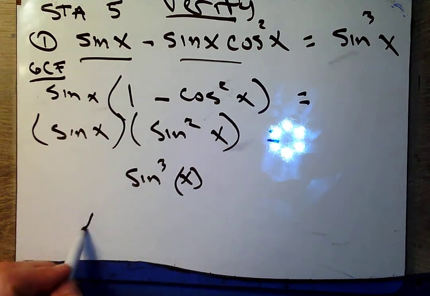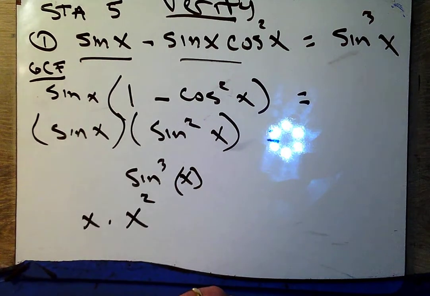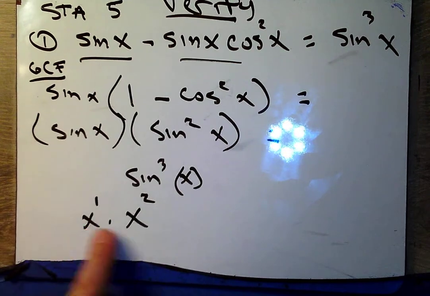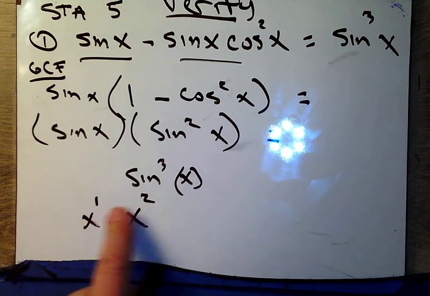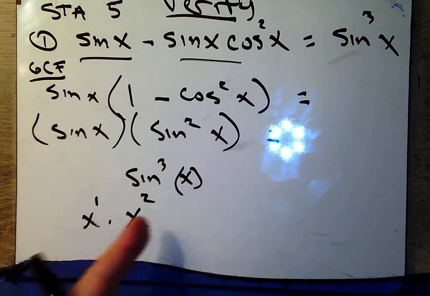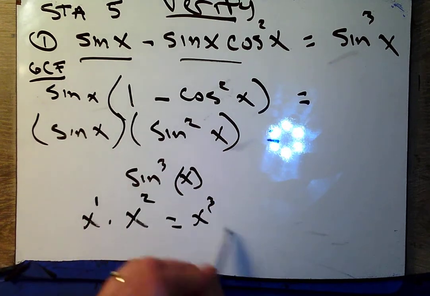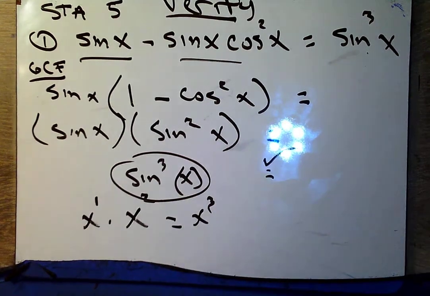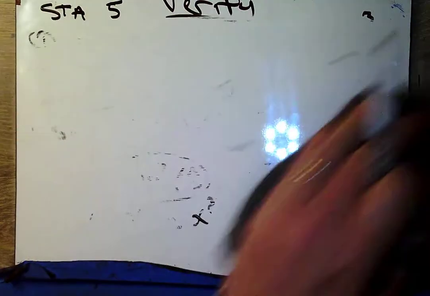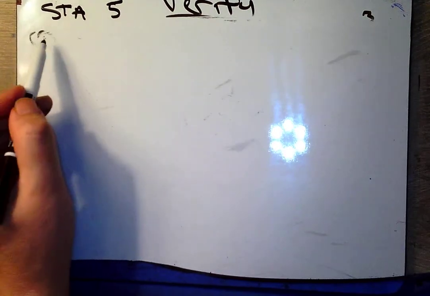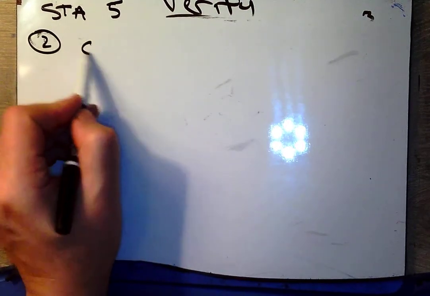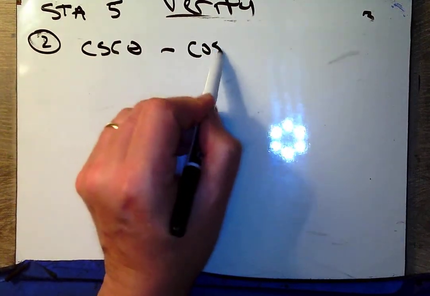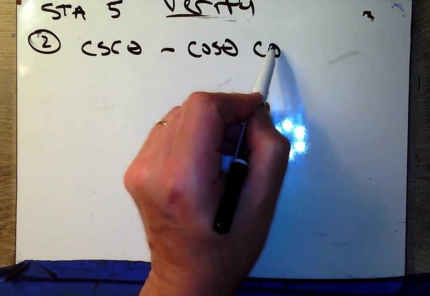This is the same thing that we saw when we did this problem last semester, right? We have a thing to the first, a thing to the second. When the bases are the same and I'm multiplying, what can I do with the powers? I can add them. 1 plus 2 gets me x to the third. And that's what I'm seeing here. And lo and behold, I'm done. All right, so how is problem number 2 any different than this? Well, on the left side, we still have 2 objects joined with subtraction. But I don't see a GCF yet.